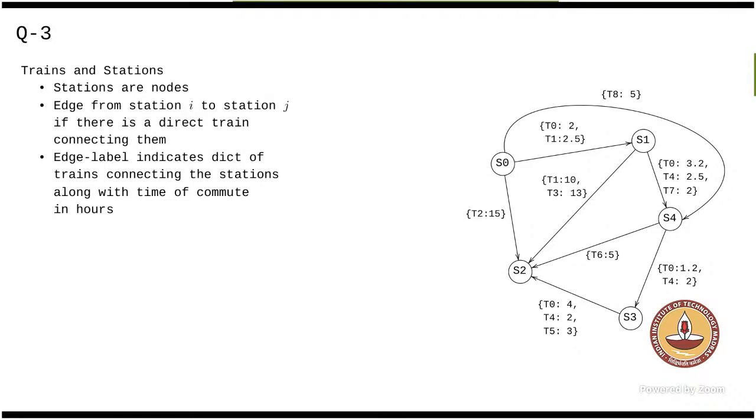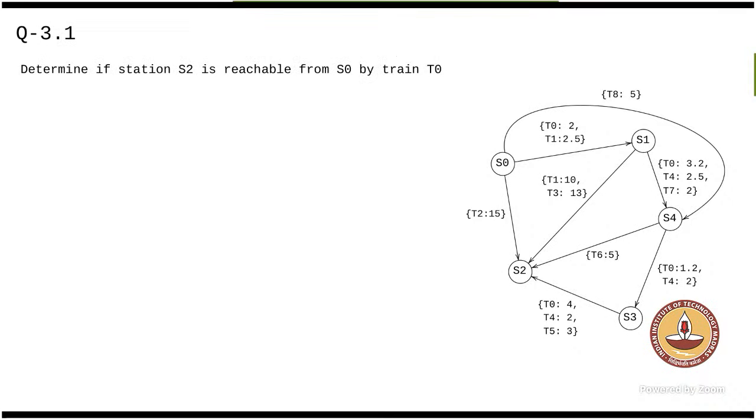Okay, now the first question: determine if S2 is reachable from S0 by some train T. This is a particular instance of a general question: you want to find out if a start station and end station are connected by some train T. Now you have the adjacency matrix, and each entry of the adjacency matrix holds the edge information, which is a dictionary.